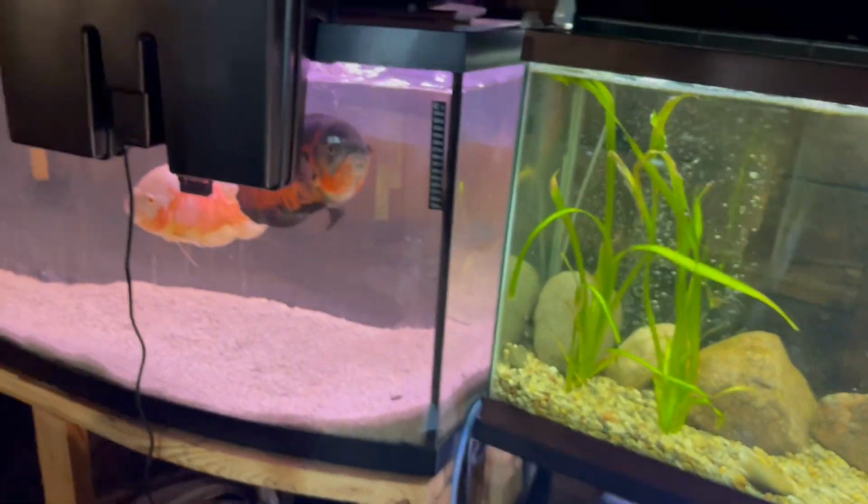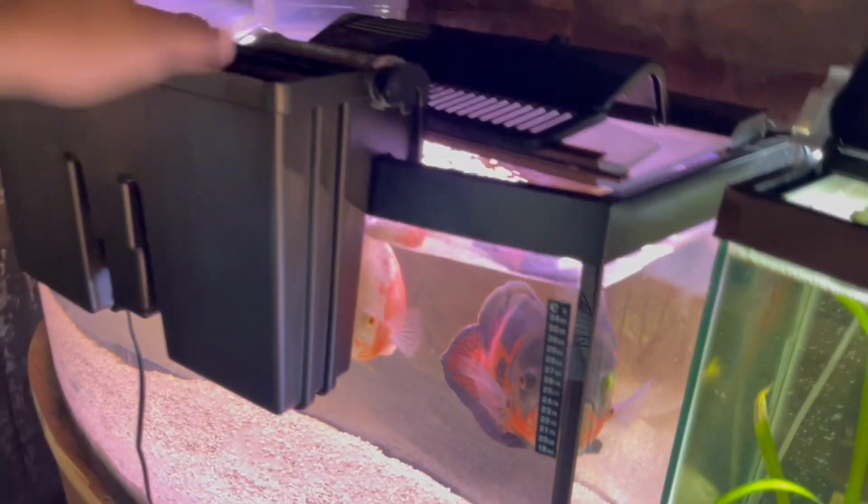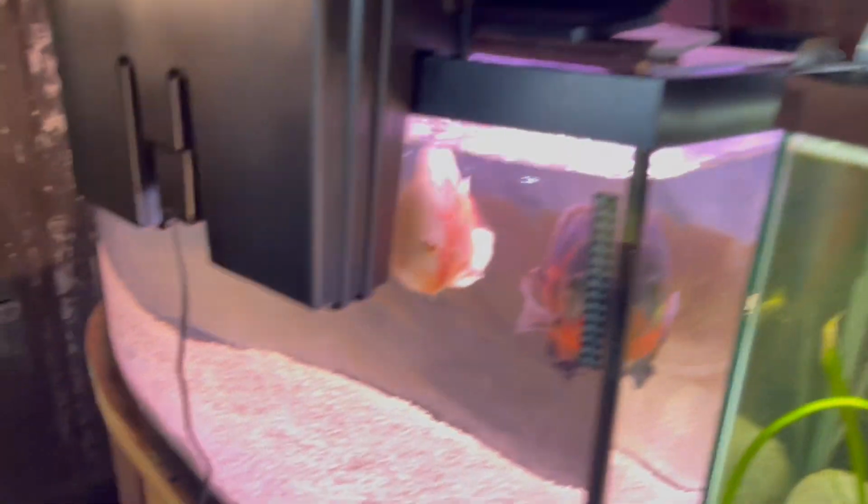The Oscars over here looking good. I had to put this Emperor that was on my 100-gallon here because my other hang-on-the-back filter stopped working. So I just got the Emperor sitting on the front of it right now.